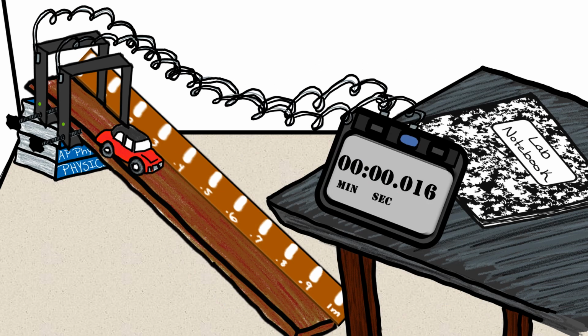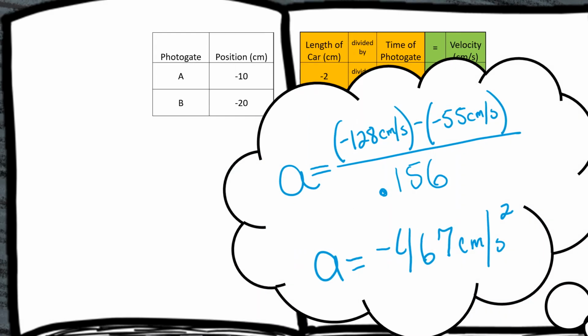Yes, that's right, Alex. If we were to select both of the photogates on the timer, we would be given the time recorded for the car to travel between the first photogate and the second photogate, which is our change in time. You got it, Alex. We can divide our change in velocity by this change in time, and it will give us the acceleration of the car between this time frame as it moves down the inclined track.